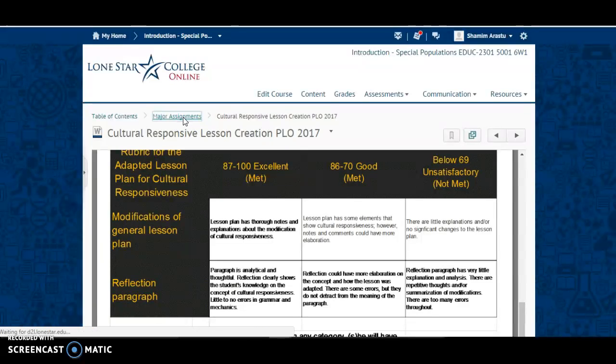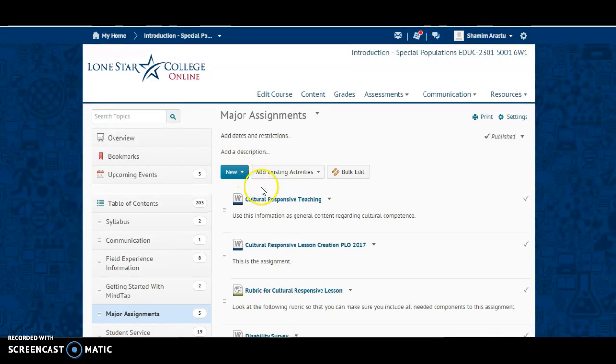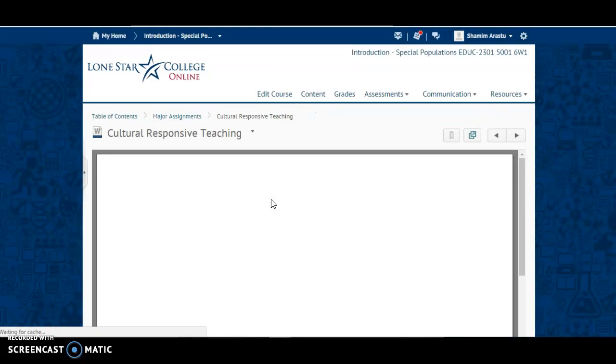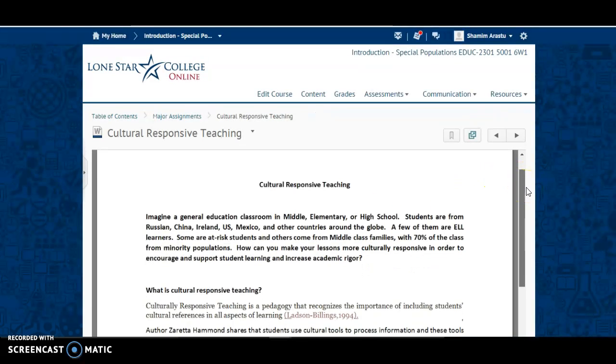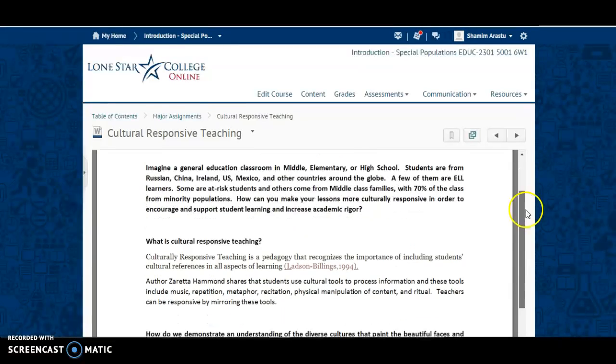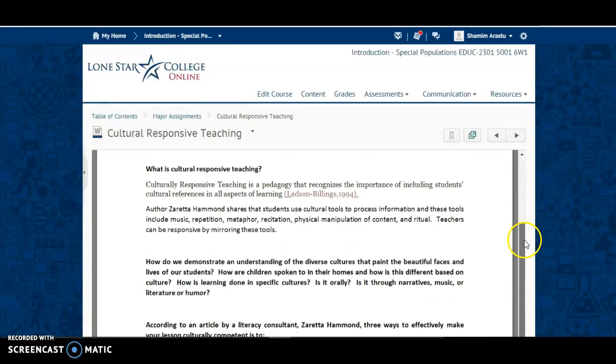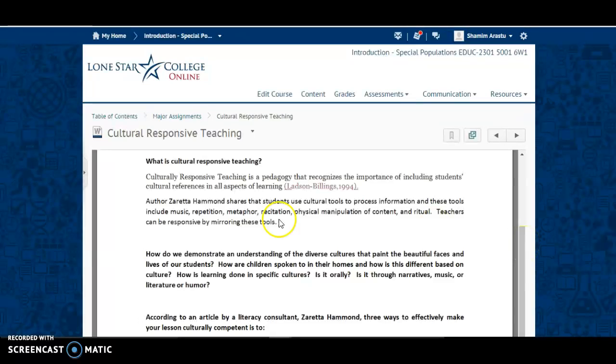If we go back to major assignments and look at culturally responsive teaching, this is just some general information about what it is. Basically it's a pedagogy that recognizes the importance and value of including students' cultural references in all aspects of learning.